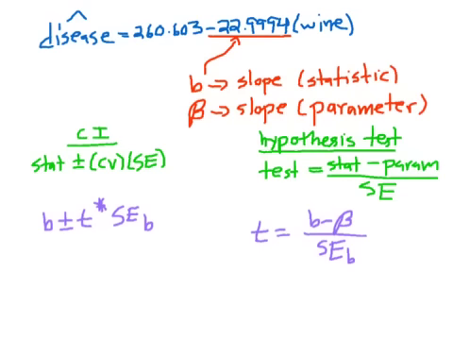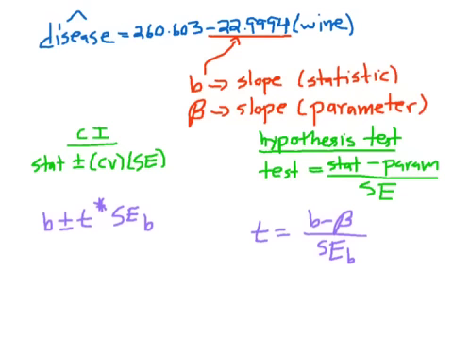So if we can relate these statistic and parameter things, we can now talk about confidence intervals and hypothesis tests relating to the slope. Our general formula for all confidence intervals is statistic plus or minus critical value times standard error. Our statistic is b. One new bit of information is that the critical value is t star. It does follow a t interval instead of a z interval or something else like that. And then standard error, for right now, we're just going to say standard error of b. We'll worry about the formula for that in a second. There is going to be a formula for it, but actually we're not going to worry about it too much.